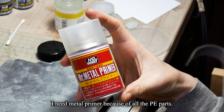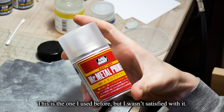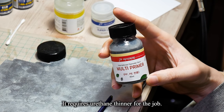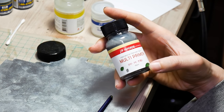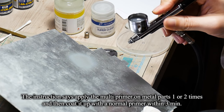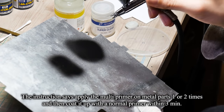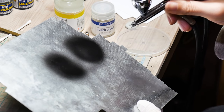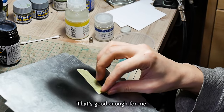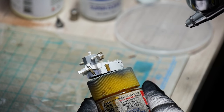I need metal primer because of all the PE parts. This is the one I used before, but I wasn't satisfied with it. I will try a new one. IPP's multi primer. It requires urethane thinner for the job. The instructions say to apply the multi primer on the metal parts 1 or 2 times, and then coat it with a normal primer within 3 minutes. After about 10 minutes, I conduct the masking tape test on the primer, and that's good enough for me. Now the real game.